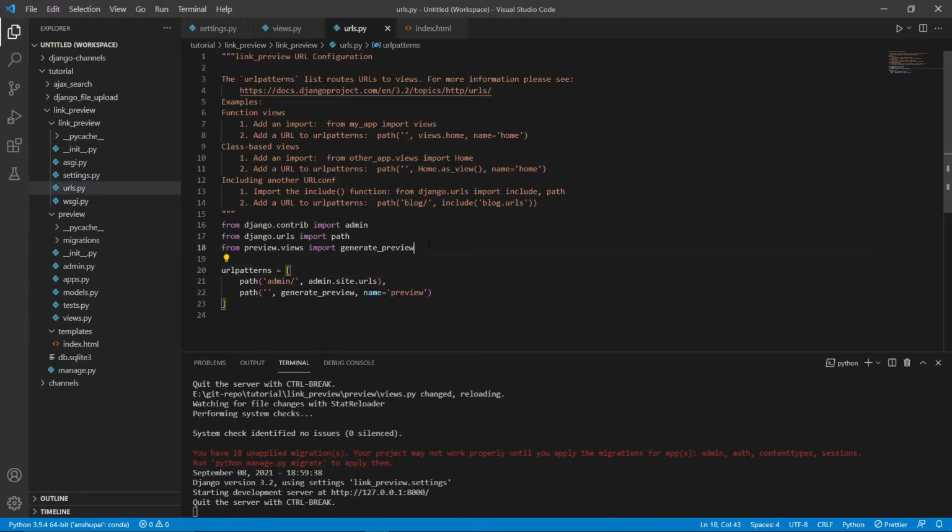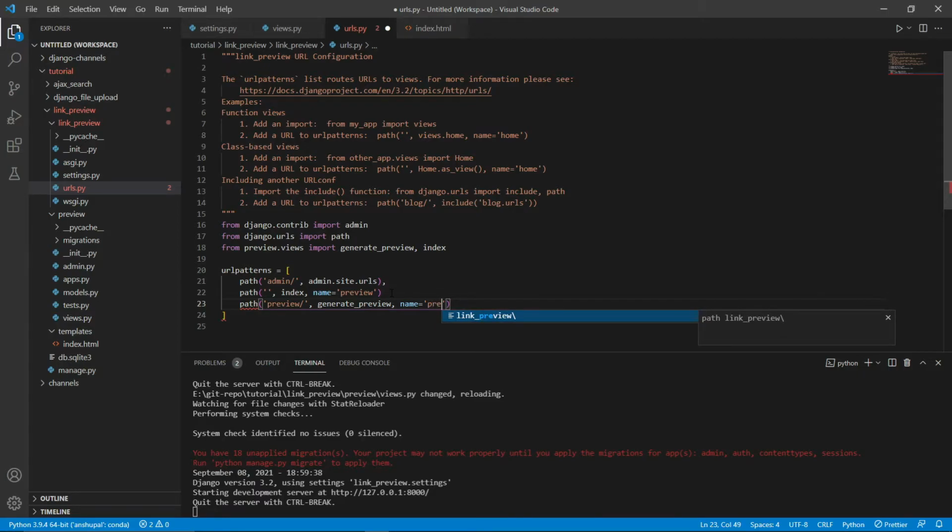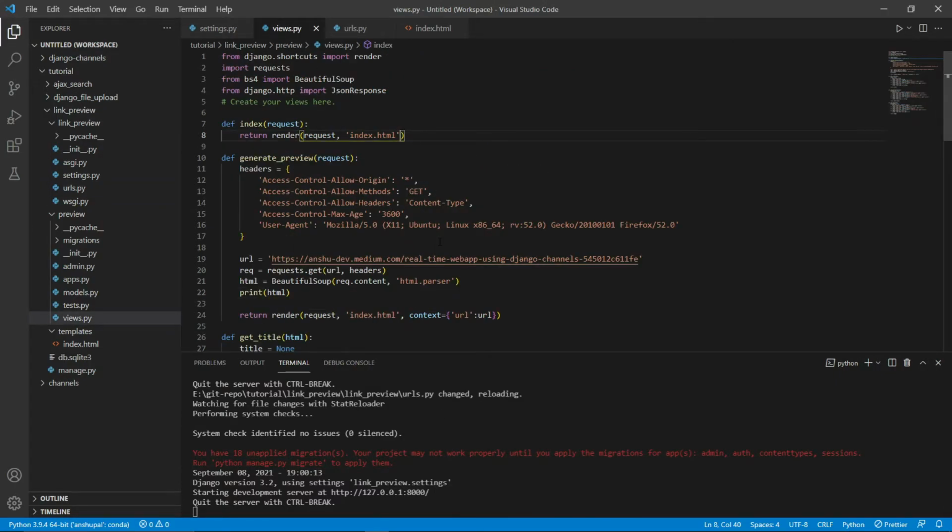And in URLs, index, and this also should be index. And for generating the preview, we will give this a name, preview, generate preview, name equals preview. Here it should be a comma. Now that's it with our views. We'll come back to it later when we have successfully made an Ajax call.